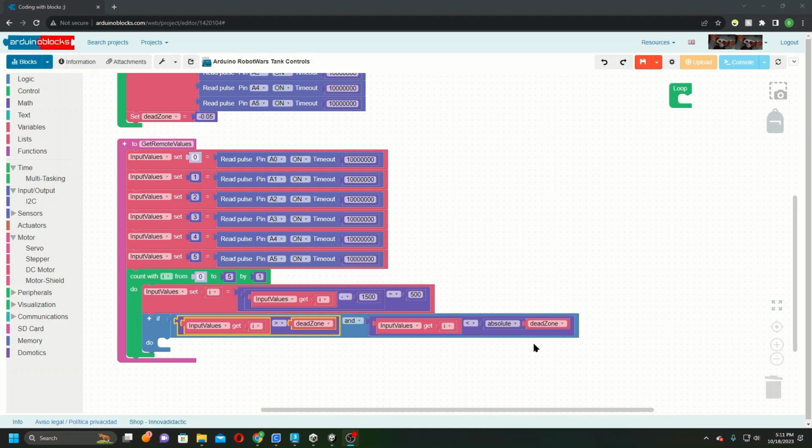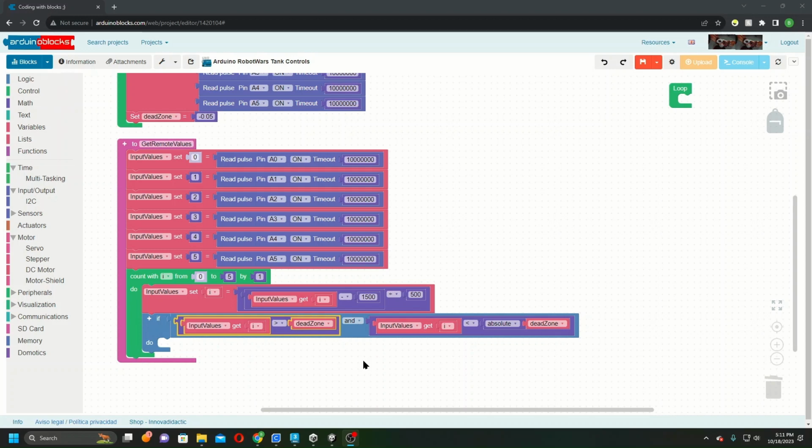And like I said before, I put negative 0.05 right here for our dead zone. Reason why I did that is because I found it kind of funny to put absolute dead zone in our code. And also I could do this instead of having to do dead zone times -1.